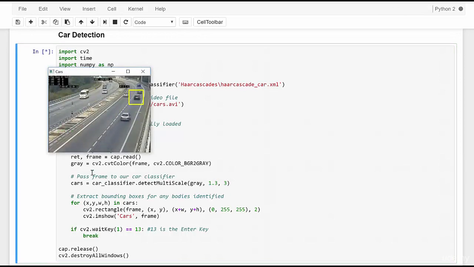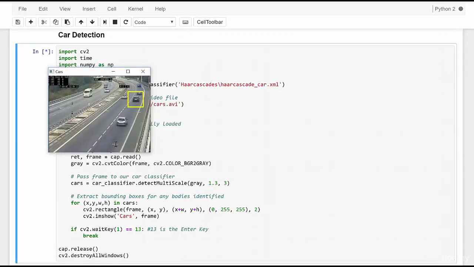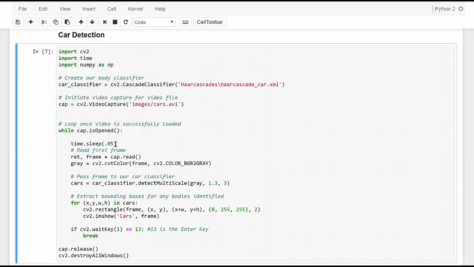You can use this for testing if you want to make sure you're testing it correctly and getting all the cars you want to see. By making it smaller, just in case you're wondering, it speeds up the frame rate. Oops, I typed this wrong. So there we go. You can keep experimenting with it to get a more natural frame rate or something you like. So that's it for car and pedestrian detection.